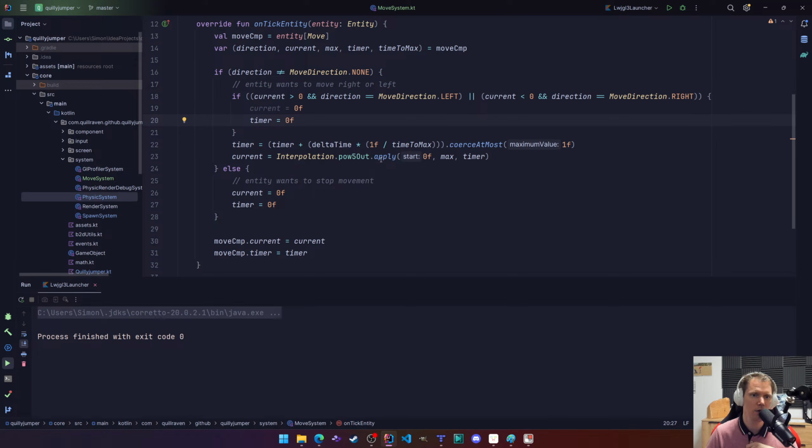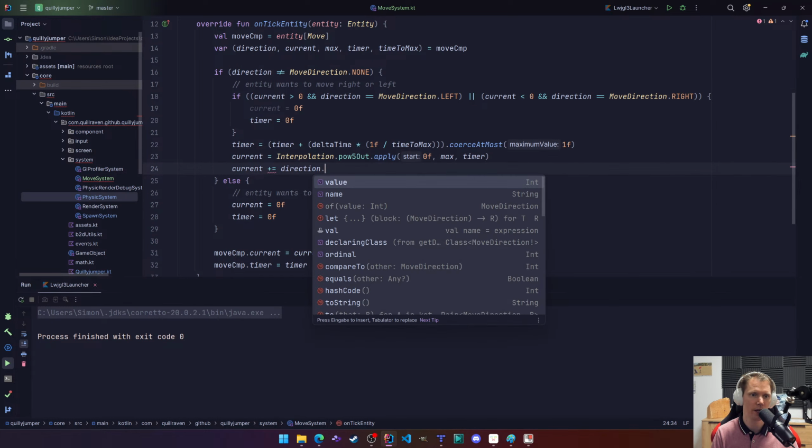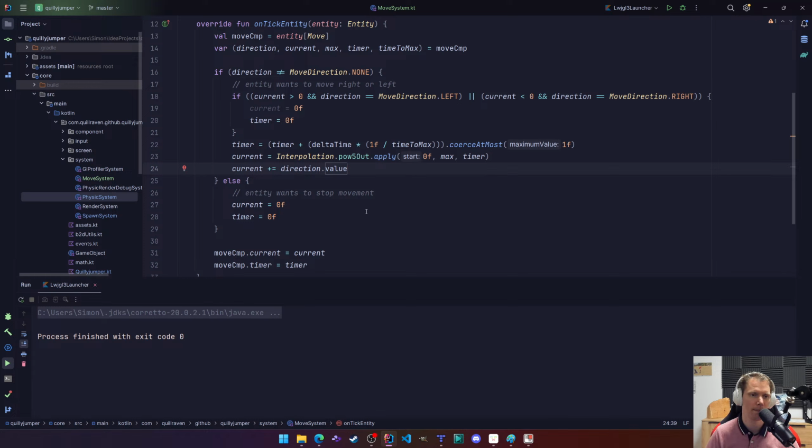So here, when we apply the interpolation, what would happen if we multiply here by that direction? So first of all, that one I can remove because that's really a useless assignment.